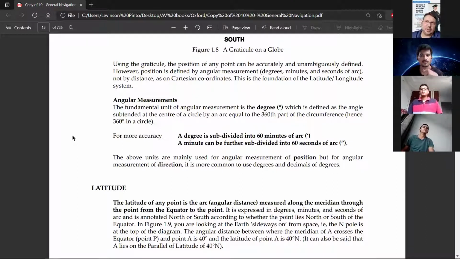Okay, so in aviation, for a pilot, it's very important to know the meaning of 90 degrees, the meaning of 180 degrees, the meaning of 360 degrees. Why? Because these will be most of your maneuvers when you are flying. So what is the meaning of 90 degrees? 90 degrees means to the left or to the right. Doesn't matter if you are flying to the north or to the south, to the east or to the west. 90 degrees will give you the chance to fly to the right or to the left.